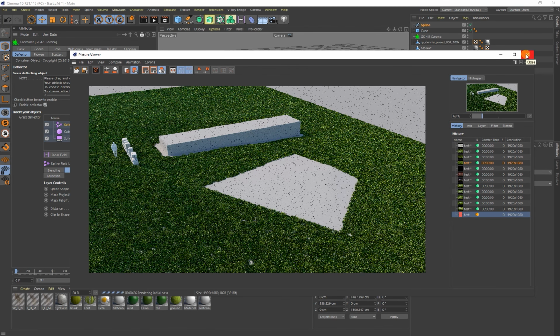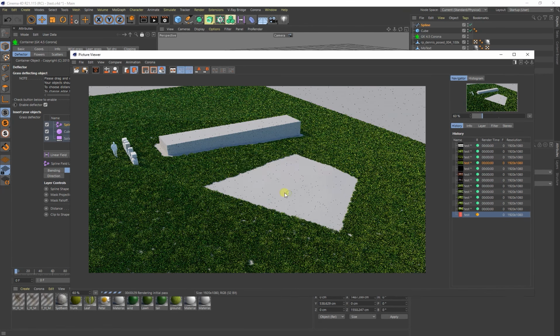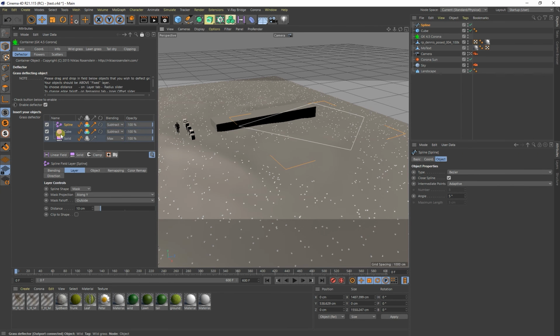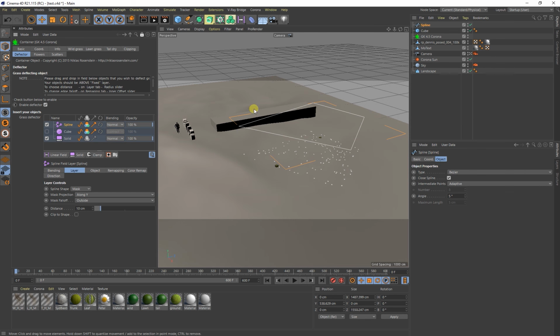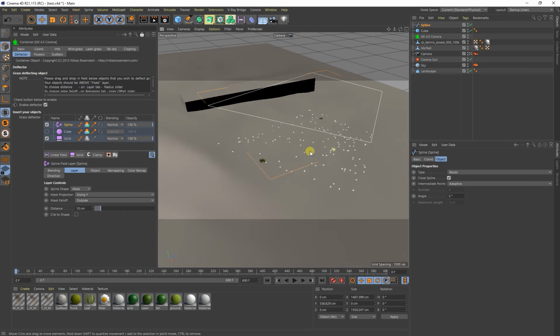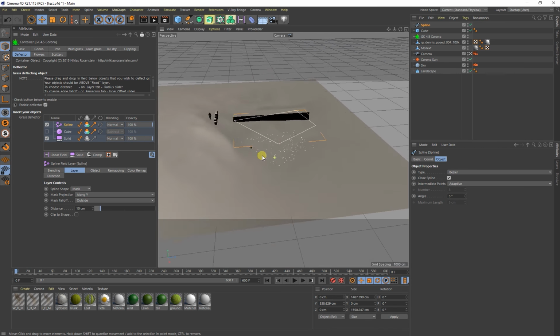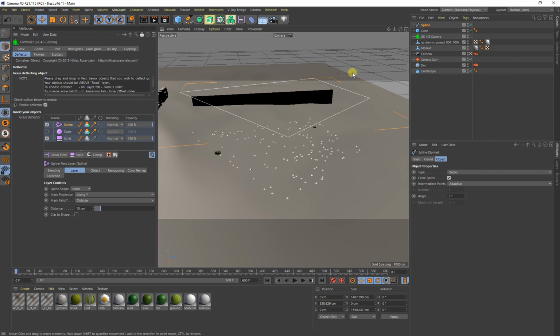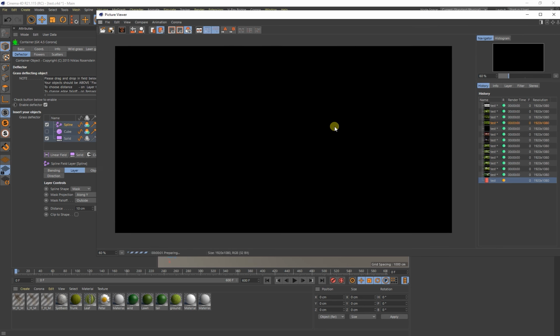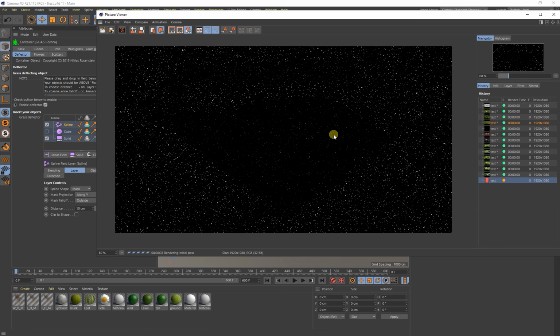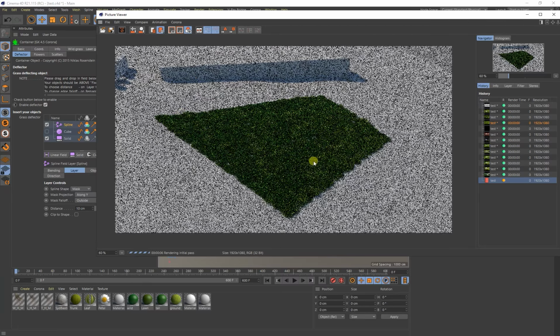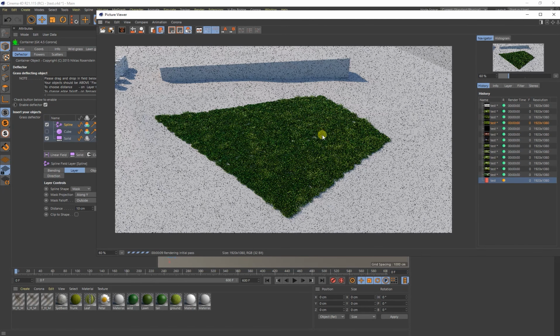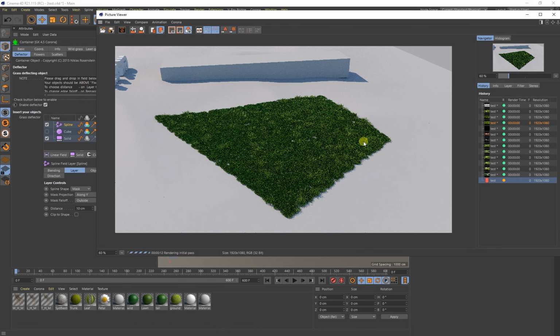You can use this deflector in many different ways. For example, we can just turn off this cube. For now it's not important. And this one we can put to normal, and spline we can put to normal, and now we will get the opposite. So we will get grass only in this part. We will not have it anywhere else. So let's try that just to see what will happen. As you can see, now we have grass only inside this spline limit.